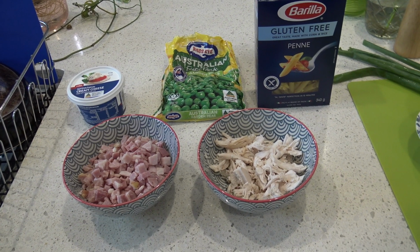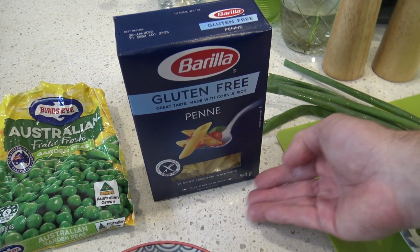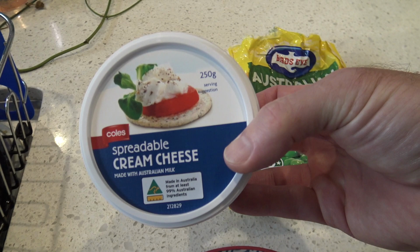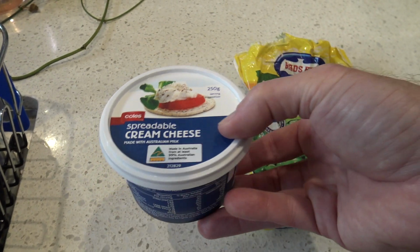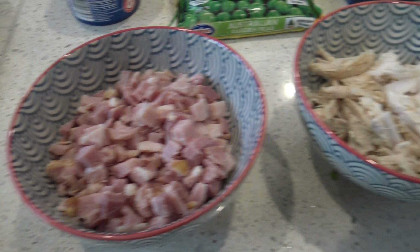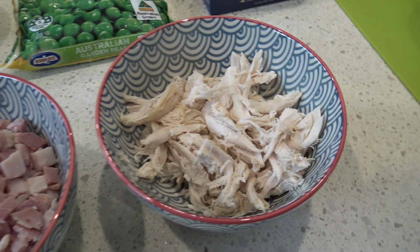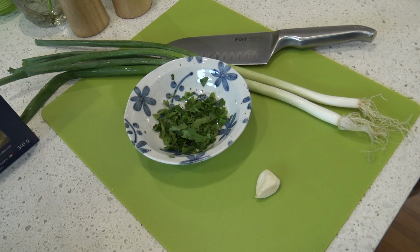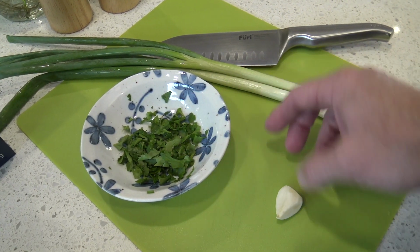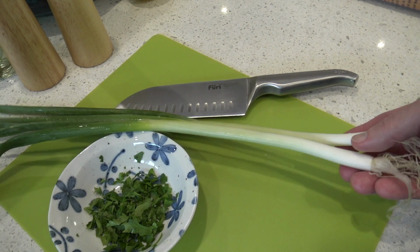So basically all I'm using for this is some pasta of your choice. You'll need a cup of peas. I got the spreadable cream cheese because it's going to be so much easier to use. I bought some diced bacon, about 2 cups worth, and I've also got some shredded chicken, about the same amount, 2 cups worth. And just for an optional extra, if you've got these, I've got some parsley which I cut up, a bit of garlic, and a few spring onions.